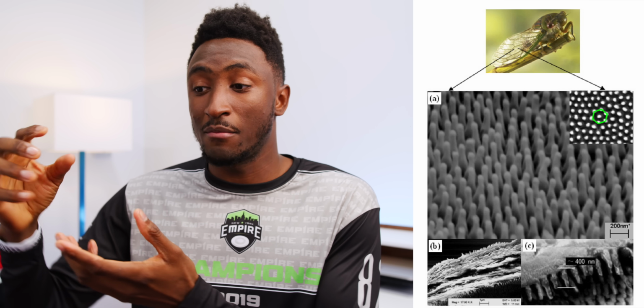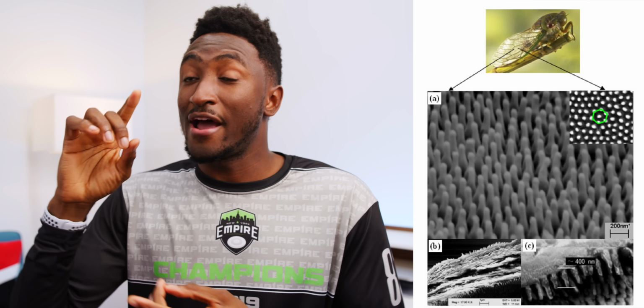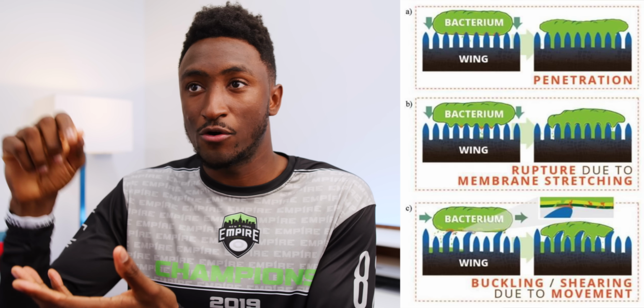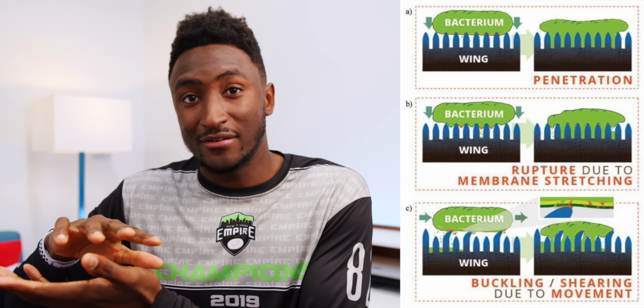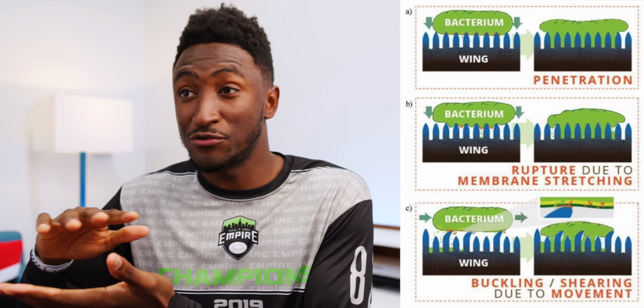And on top of that, those wings and that hydrophobic coating are the only biomaterial on planet Earth known to kill bacteria. I promise there's a point to this. Basically, all those little hairs are so small and so close together that water droplets that form on them aren't small enough to fall through them, so they just roll across the top and glide off the surface. And that's also true about bacteria. Bacteria aren't small enough to get through all of those little nano pillars, and they're sharp enough that a bacteria's outside membrane will be punctured by them and it'll just fall apart and die. So all of that protection on top of a cicada wing that naturally occurs is a protection layer that you just don't see anywhere else in nature.